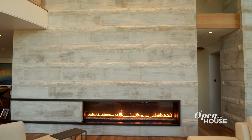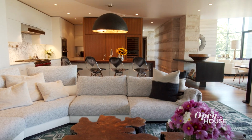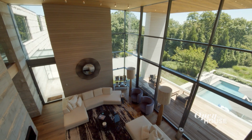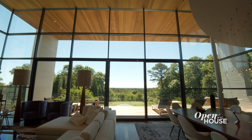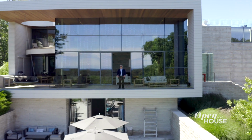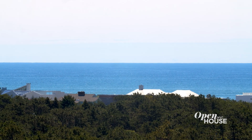In fact, we even put the fireplace right in the stone wall, and we use the stone wall as structure for this cantilevered steel server between the dining table and the food prep area of the kitchen. Coming off the stone wall out into the space toward the view of the ocean, it's a 22-foot high aluminum glass curtain wall. The object is to increase the view. We put this whole thing back under an overhang because it controls the amount of light coming in and you can focus more on the distant view of the ocean horizon.